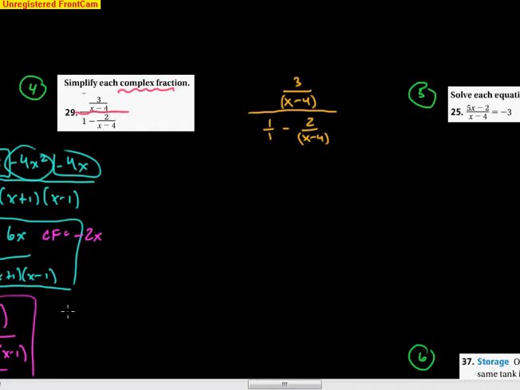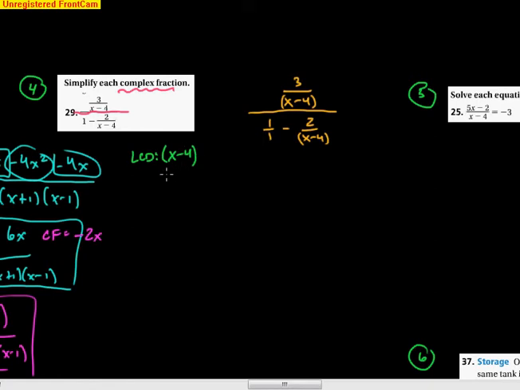And what I need, again, is an LCD. I'll put it in green here. Now, typically, they'll be factored for you already, so there's no factoring to do. So we look at each denominator and see if it's new or old. Start with the first one, x minus 4. Write it down. The second denominator is a 1. It doesn't really change anything, so I don't need to write it down. The third denominator is x minus 4. It's already there. This is your LCD, x minus 4.